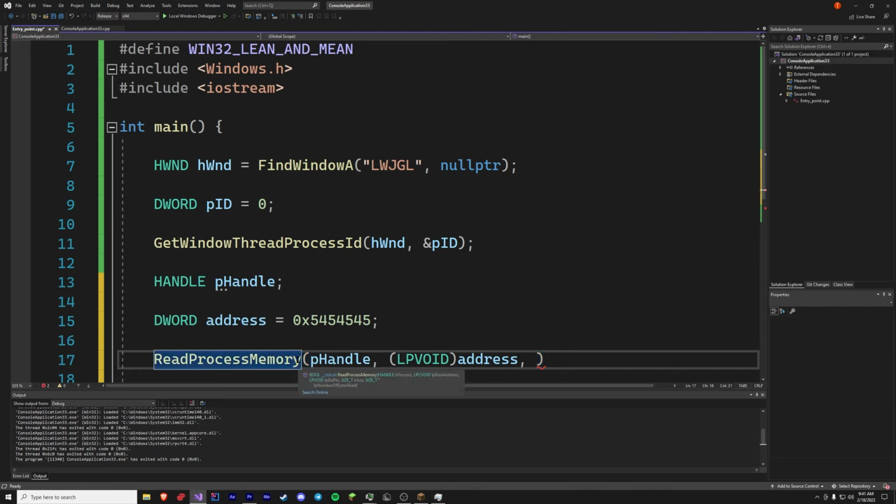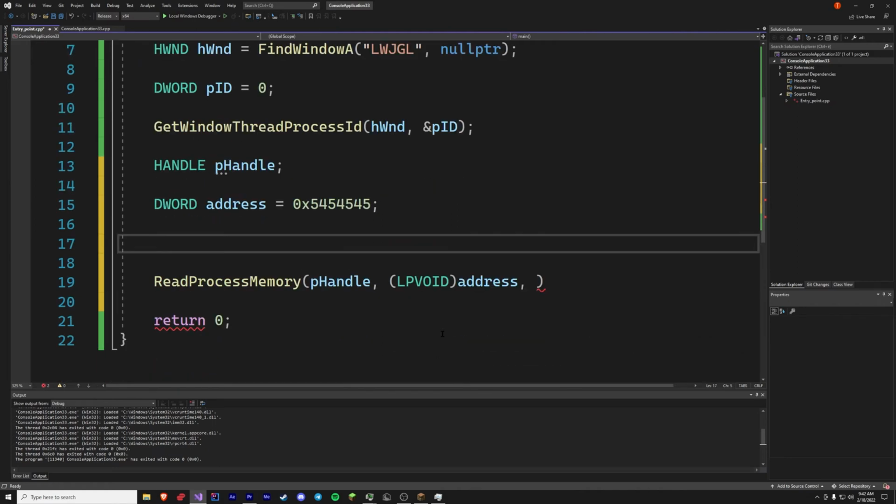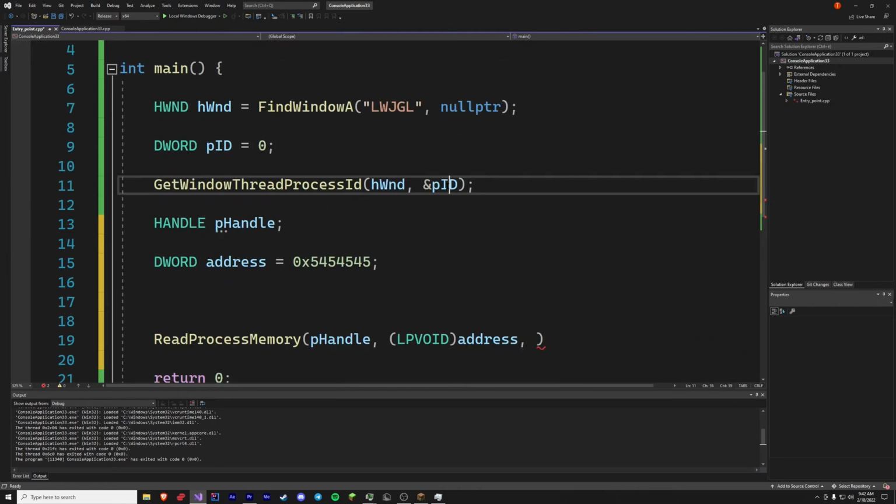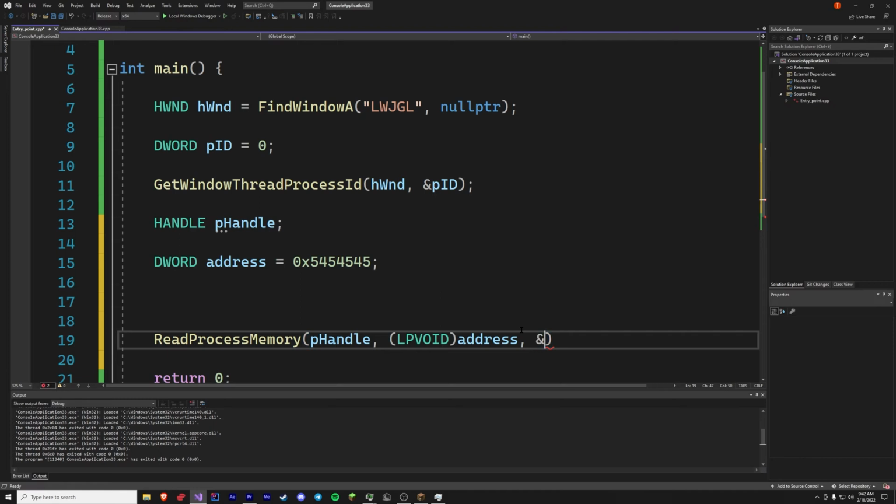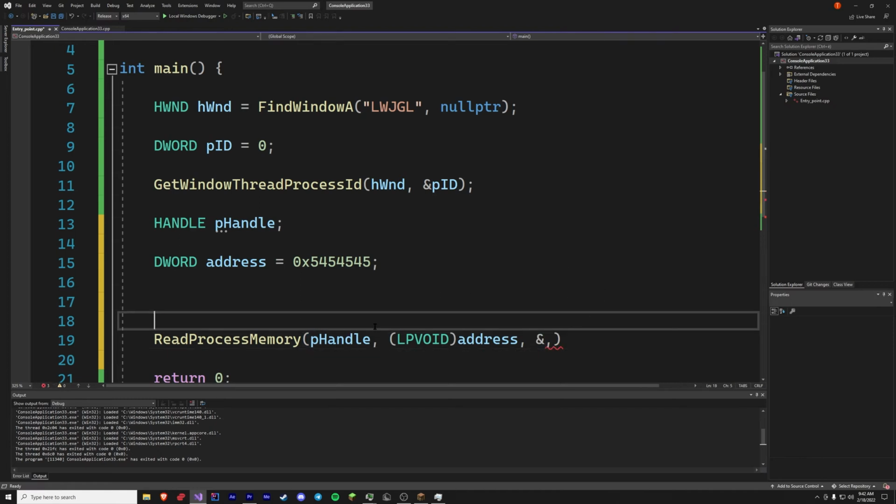And then after, we're gonna have to put our buffer. And what's a buffer? Buffer is basically a chunk of information stored in memory, I think that's what we call it. So our buffer is basically the information we'd want to receive. So it's going to write into it just like the process ID. So it's going to be a pointer. That's for sure. And then we're going to have to specify the size.